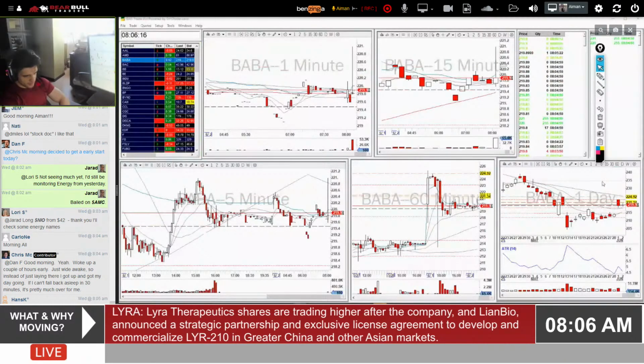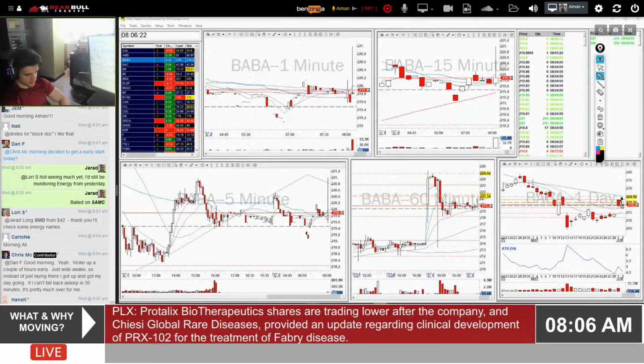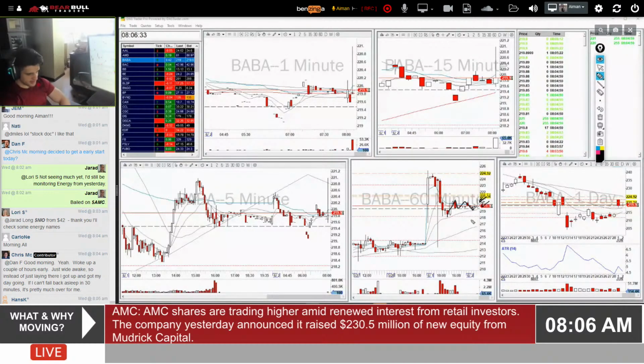Baba is within the daily chart, within the candle. If the stock is within the previous day candle, I could expect it to either go up or sell off. So basically, I go and check the 60-minute chart. Looking at the 60-minute chart, I see that we're struggling to go to the upside, and every time we are wicking to the downside. Not really interested in long on this thing, unless we break the 221 area. Yeah, 221. To the short side, below 219, maybe.